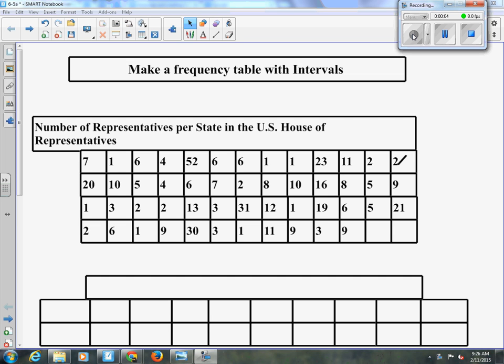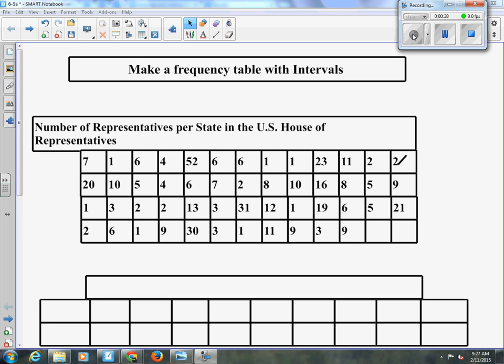Okay, so I taught you how to display some data with a box and whisker plot the other day, making a graph. Basically, your box and whisker plot was a form of a graph where people can look at it and get a good estimation of your set of data. Today, I'm going to show you a few other different ways to show data on a graph.